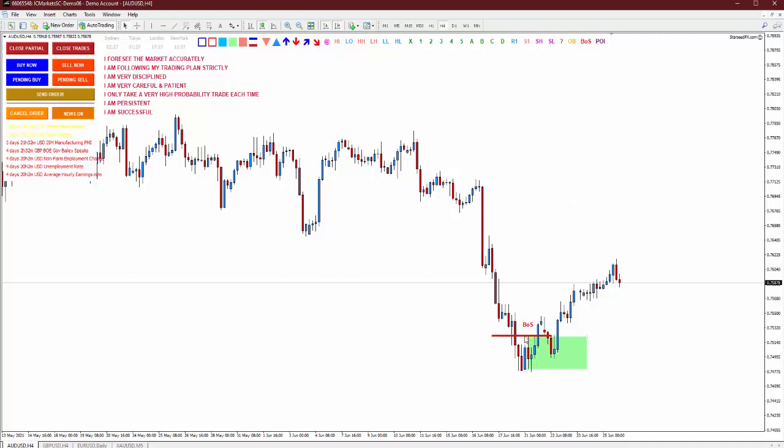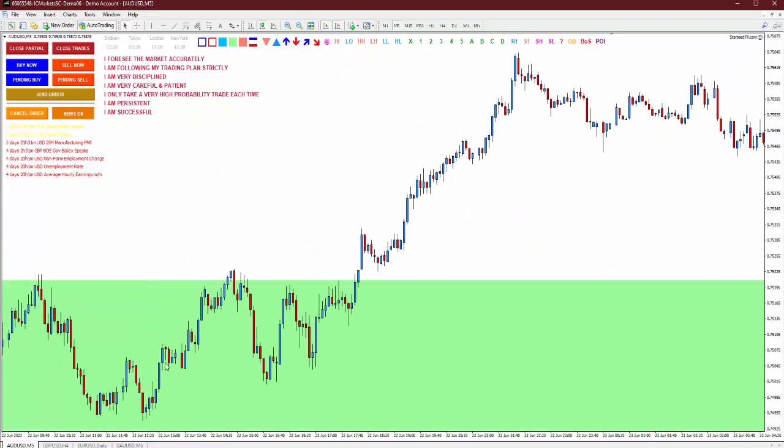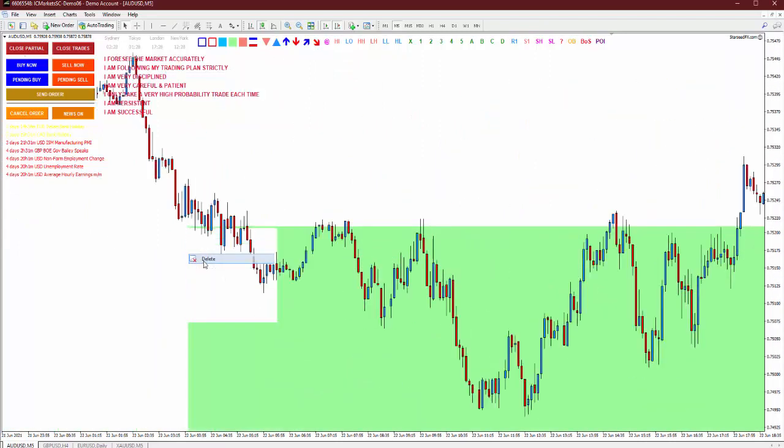Now take a look. If I start sniping from here, this could be the process, so you are not confused. So I start sniping around here when the price comes back over here. Let's say I had an alert in here in case I traded here. So this is actually what should happen. Now let's go back to M5. We already know around this area we should already snipe, right?